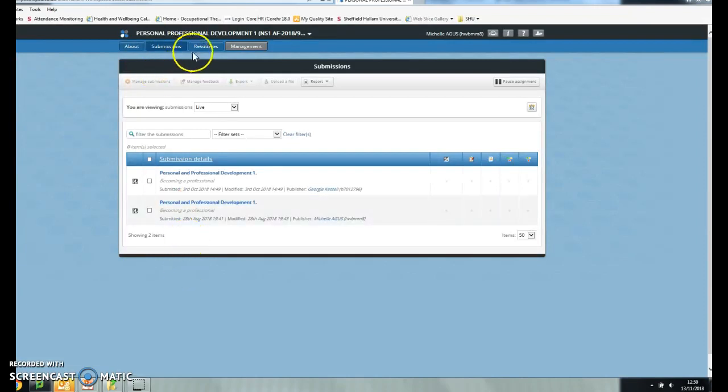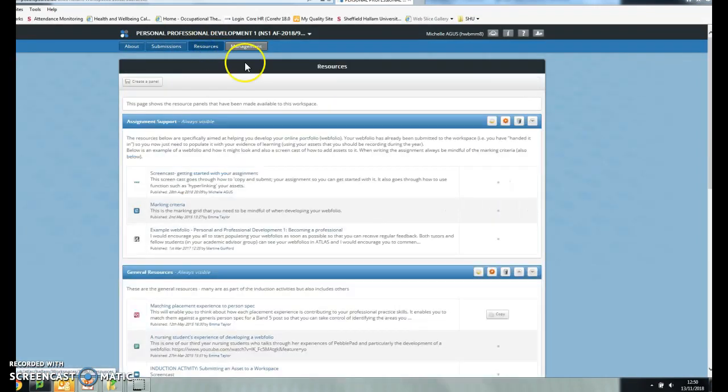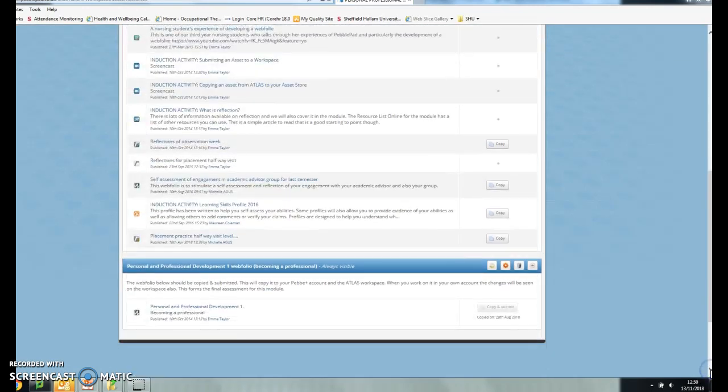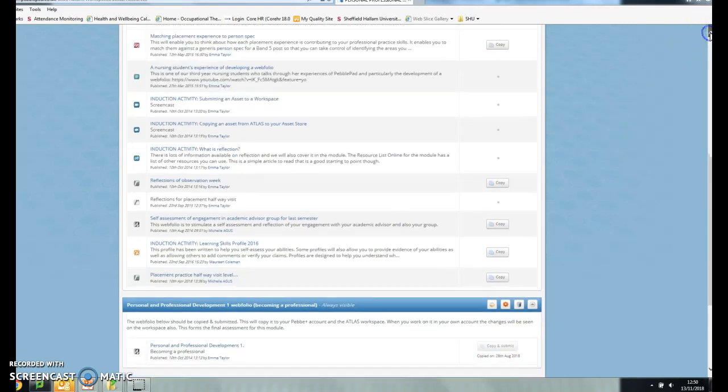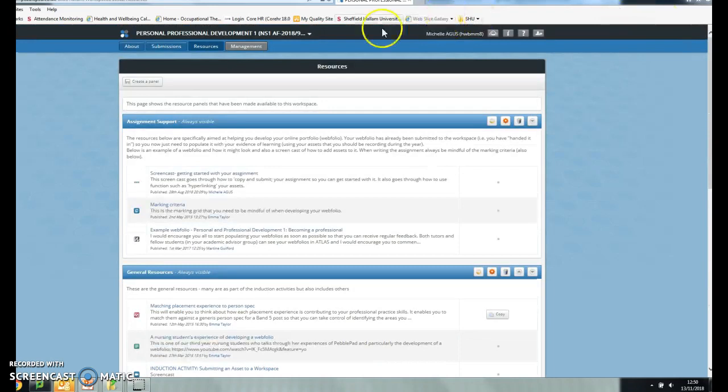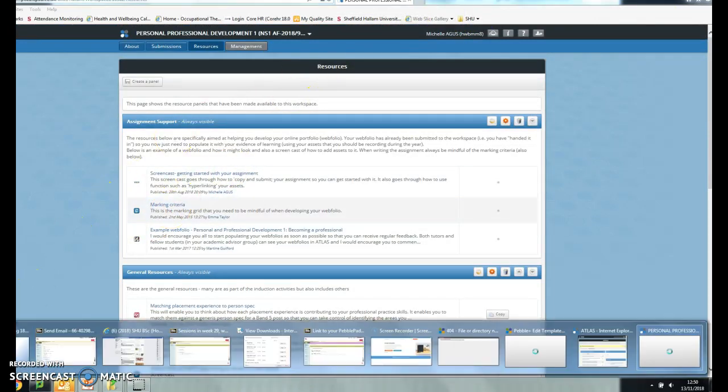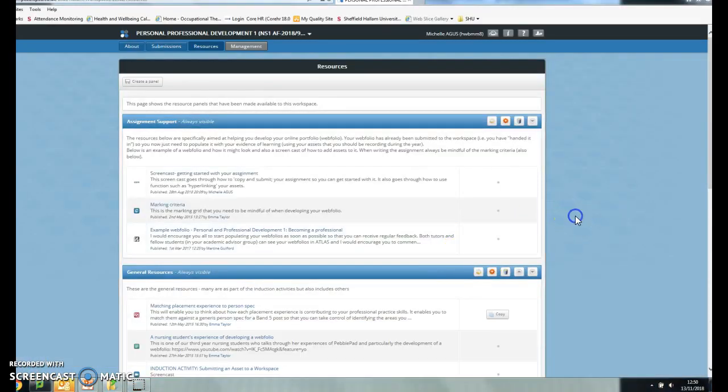What I want you to do then is go on to resources, and right at the bottom of the page you've got Personal and Professional Development 1. Mine's greyed out because I've already done it, but if you press copy and submit, that actually submits it to the workspace. And then if you go back into your PebblePad, in fact I'll show you the proper way to do it.